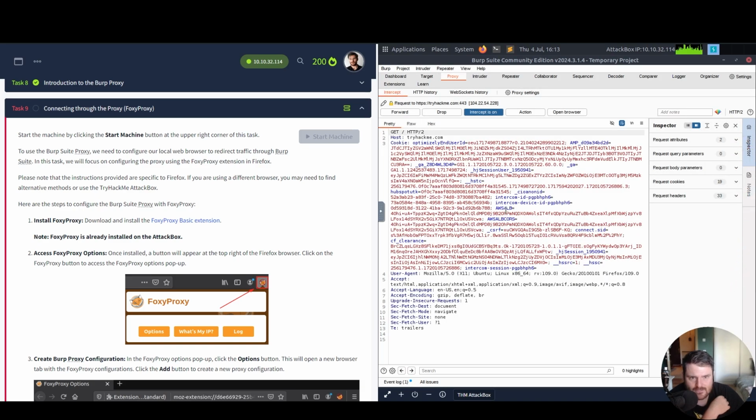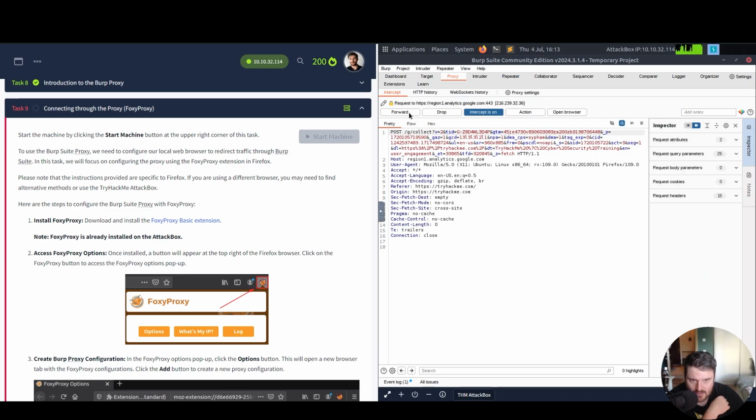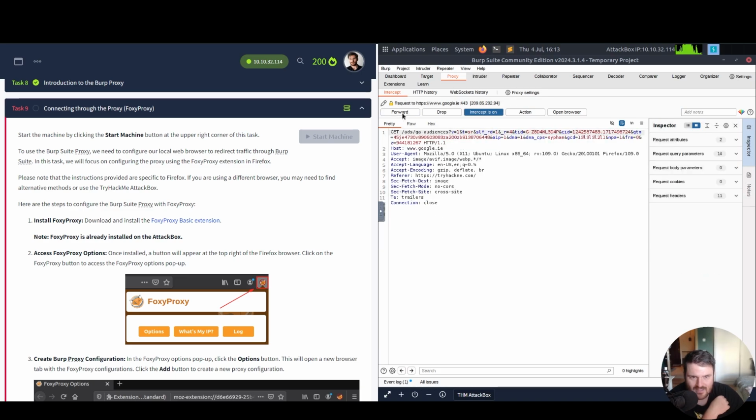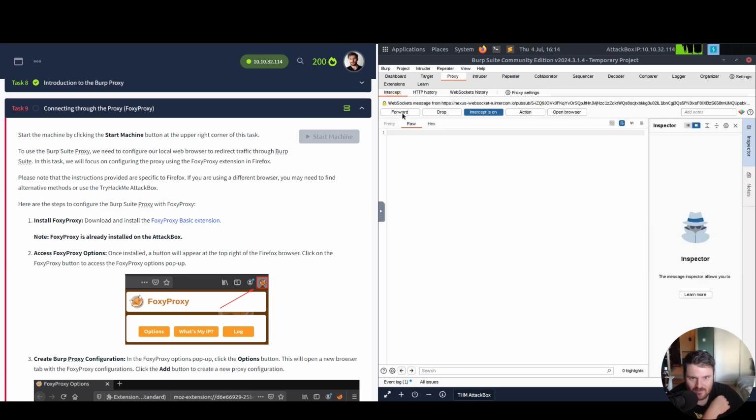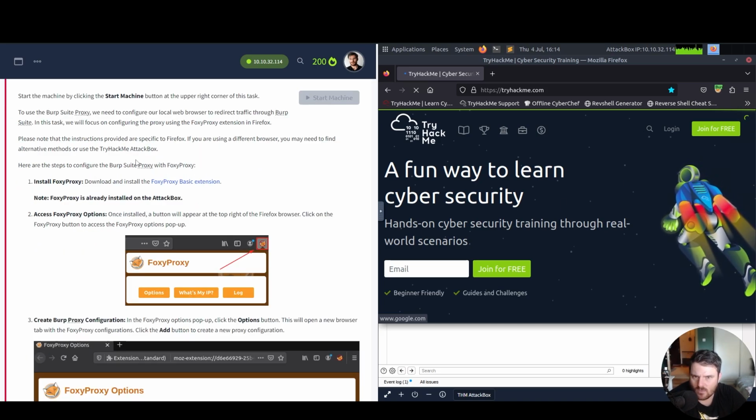Now go again into Burp Suite, and we actually see our GET request for TryHackMe. If we forward this once, forward it twice, and keep forwarding, now we can see that inside our Firefox the site is 100% loaded, right? We can also check the developer's console, but it's not necessary now. Actually, it's still loading. Until then, let's read what's next.